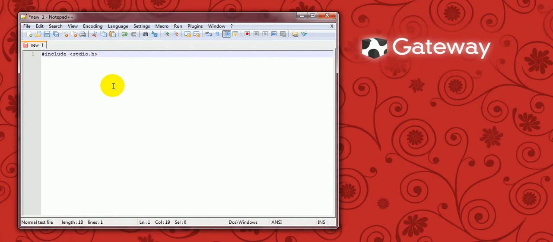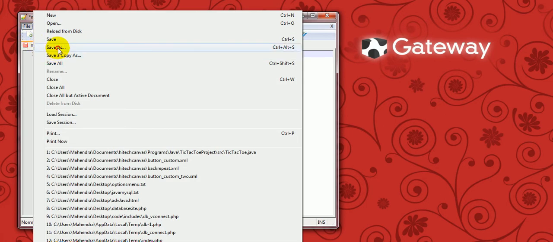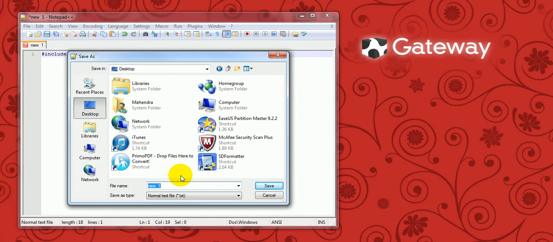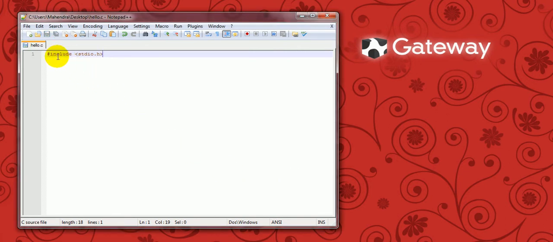Before I go any further, I have to save this file as a C file. I'm going to save it on my desktop as hello.c.